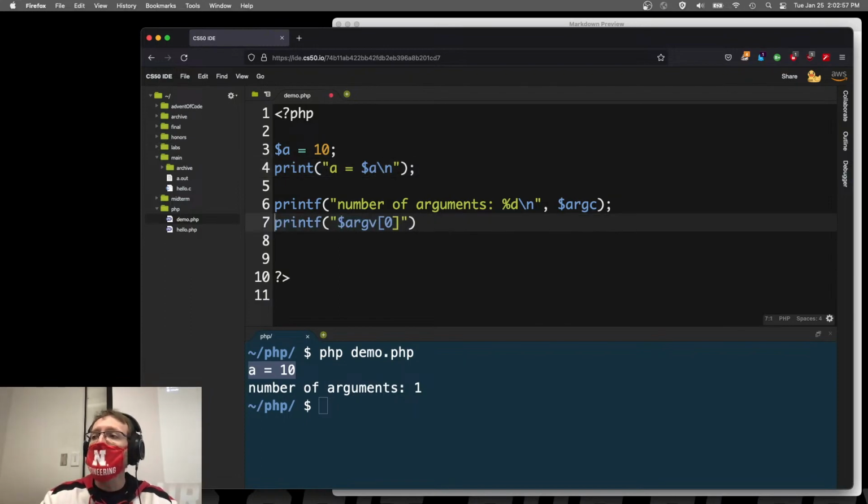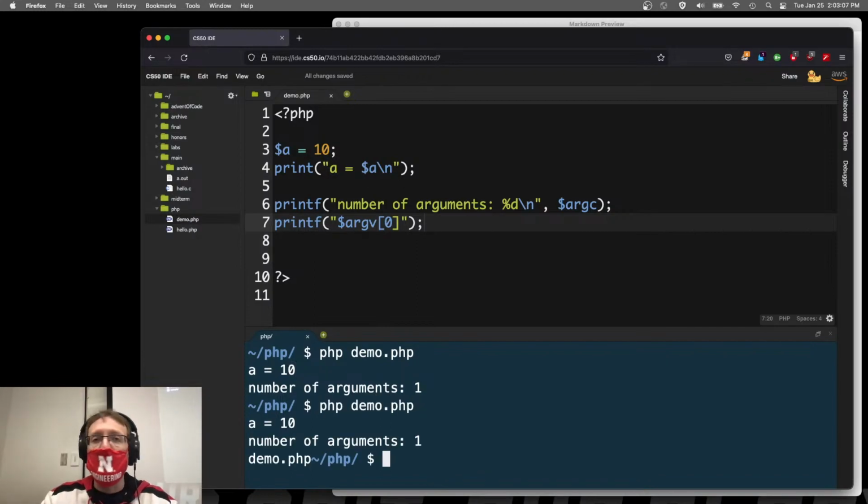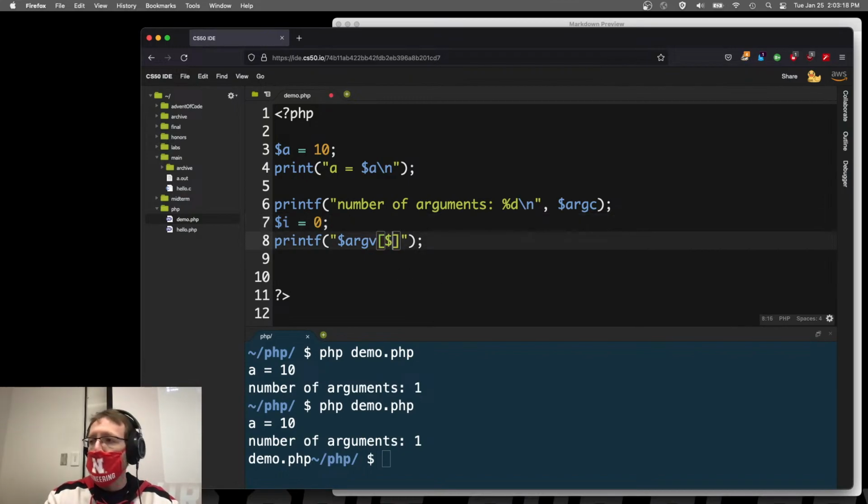But if we tried to do the same thing with an array, it wouldn't work. argv sub 0. Let me print that out as it is. I don't know, hopefully this will be a warning. If it's not, it's certainly not going to be what we want. Oh, it is. Darn it. That's because I've got two things here. So let's go with i is equal to 0, and let's try to put that in here, i.